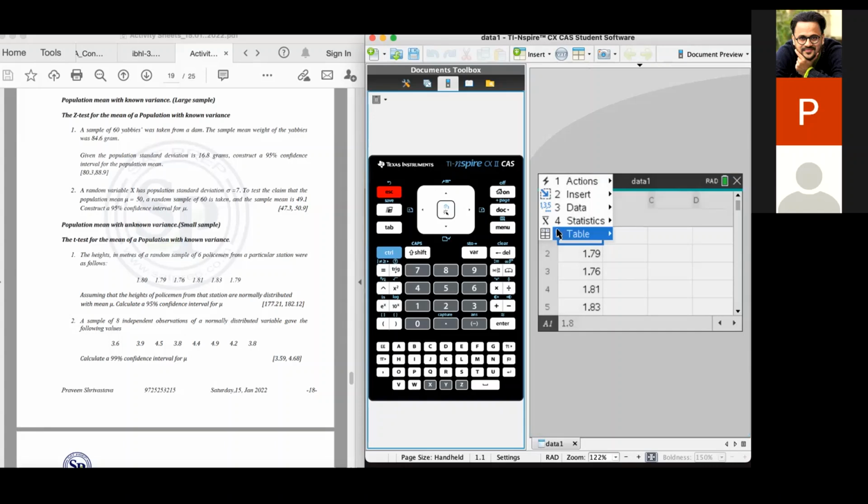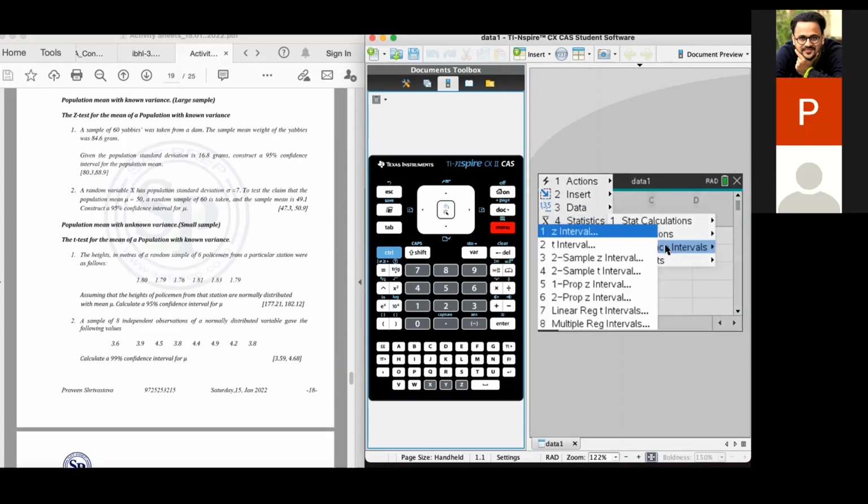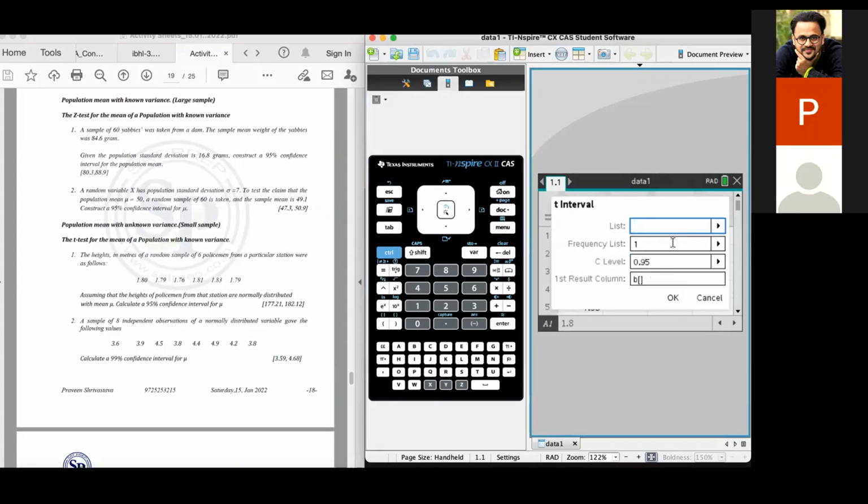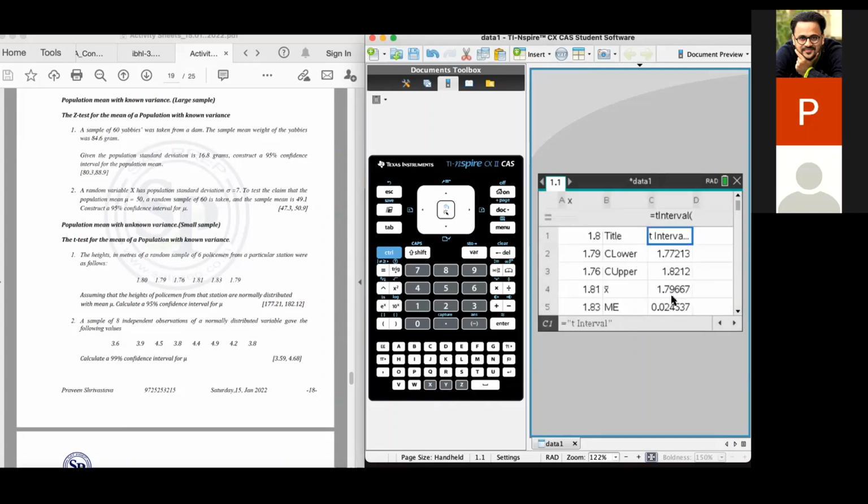So first we enter data, then we go to menu, then statistics, then confidence interval, then T interval here. Now you can type here X. Okay, 95%. So here we are looking for this. And now when you click this, because the interval is again 95, you can change it also as per the calculation and click OK here. Now you can see your confidence interval, the lower part would be 1 point. No, I think something is missing in this.